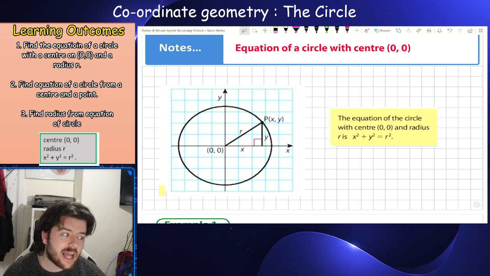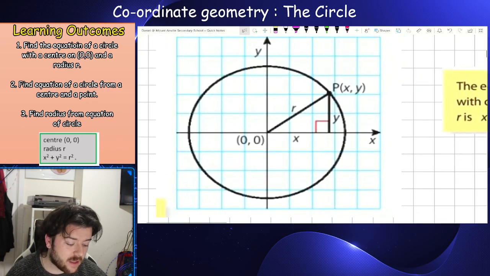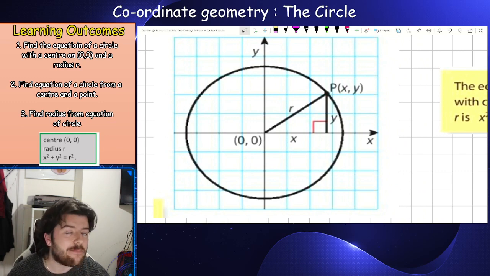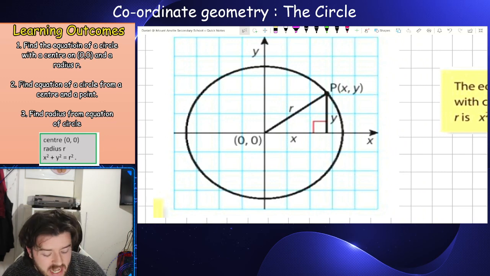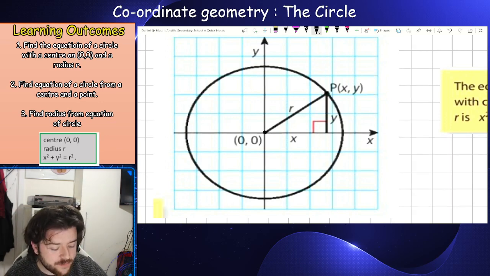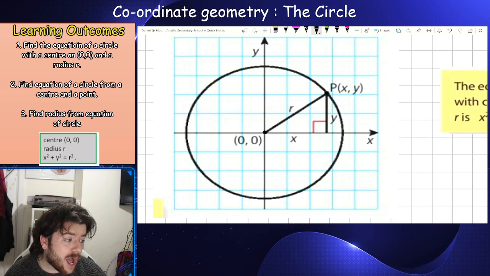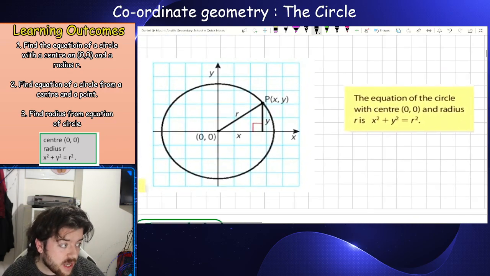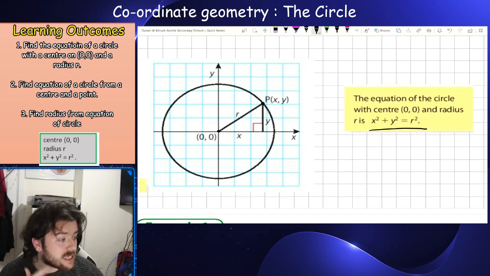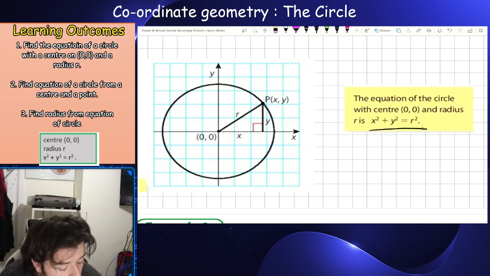So here is a sketch of a circle. Shocker, I know. This is a circle, right? As we see here, this circle is sketched on a Cartesian plane or a coordinate plane. The center of the circle is at point 0, 0 and it has a radius r. Now, before I go over the equation of a circle, let's see how we derive it first. The equation of the circle with center 0, 0 and radius r is given by x squared plus y squared is equal to r squared. So this is how we can derive it.